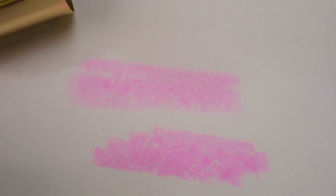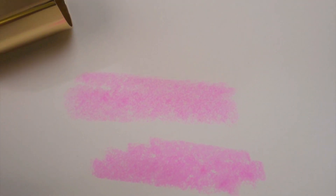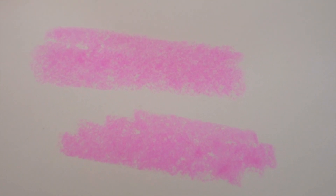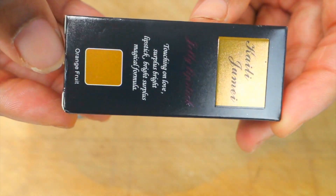I was going to do it as seen on YouTube like I told you guys, but look — they look exactly the same. It was so pointless. Even when you swatch it on the skin it looks exactly the same. So I'm just going to let you guys see this for a minute. This is insane. So let's go cut into this lipstick with our knife — let's open this baby!